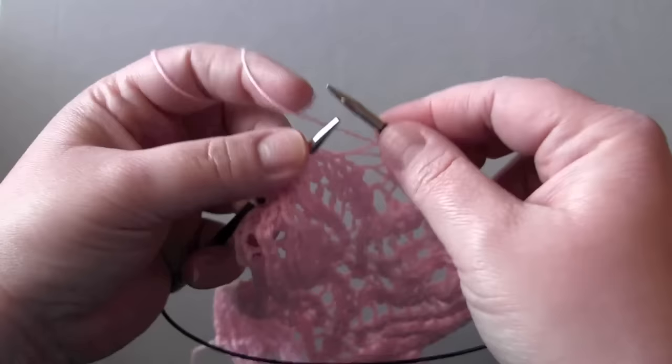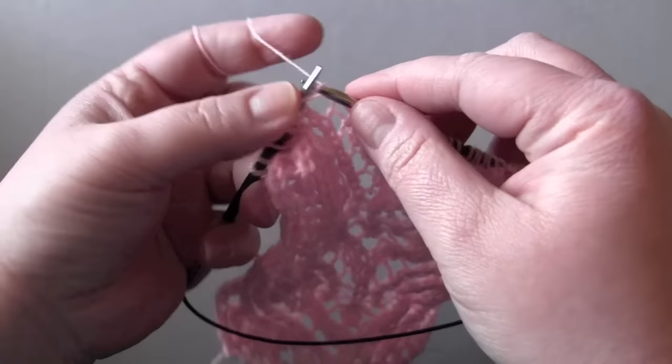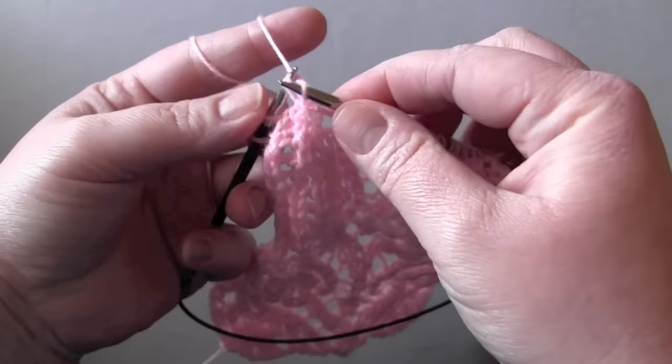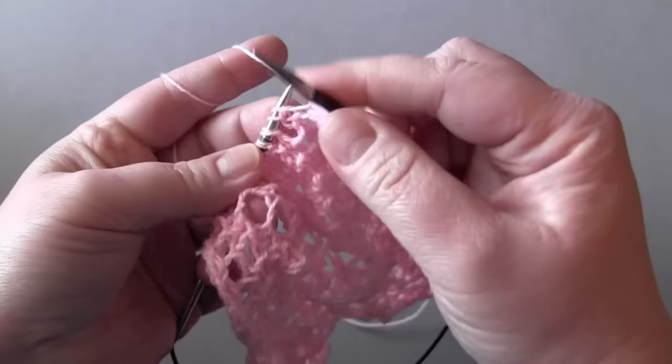yarn over, slip, slip, knit, knit two, yarn over, slip, slip, knit, yarn over, slip, slip, knit, and knit the last two stitches. Row 15, just purl all stitches.